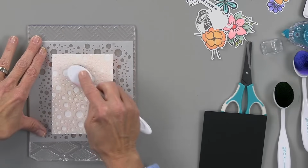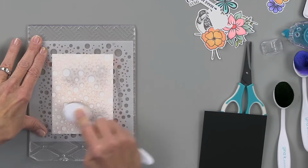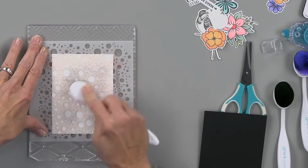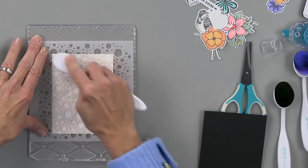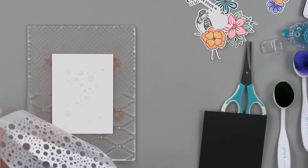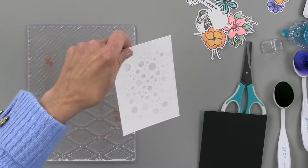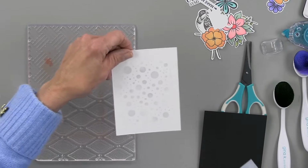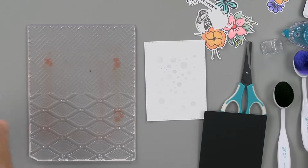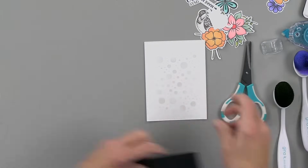Okay, so I'm just going to do a little bit, just so it extends outside of the heart a little bit. Not a lot. Let's see what that looks like. Ooh, that looks good. I don't know if you guys can see that, but that looks good. Just enough, a little something. And that's soft stone, that color.